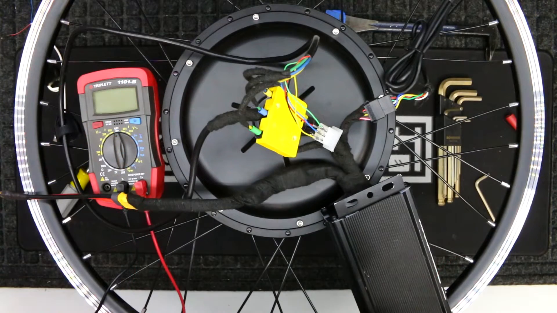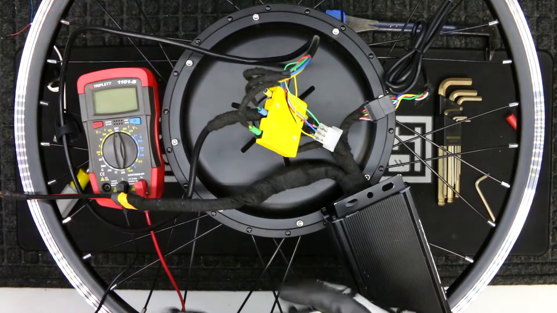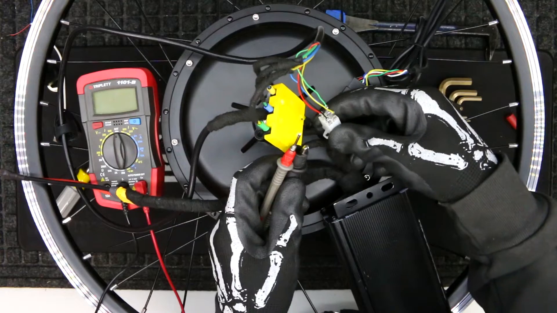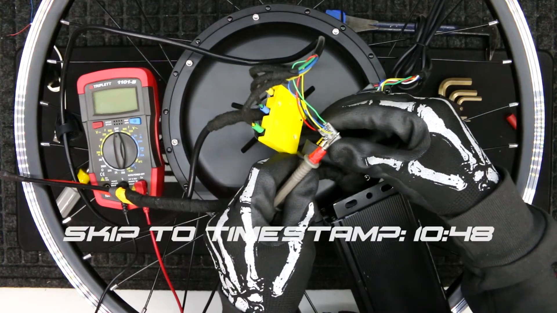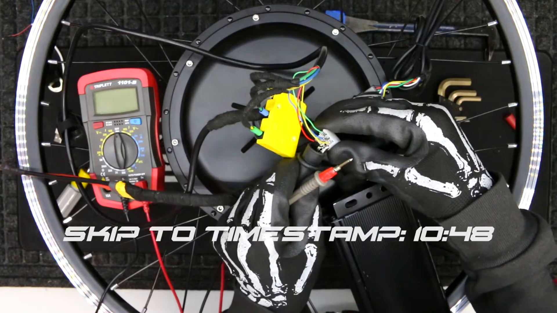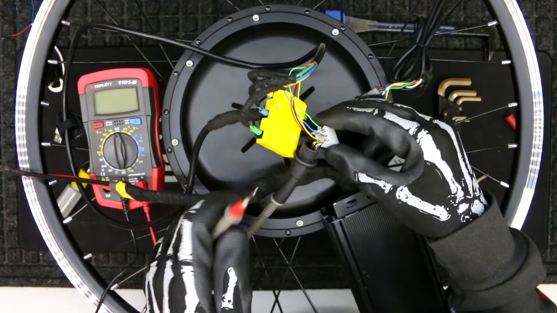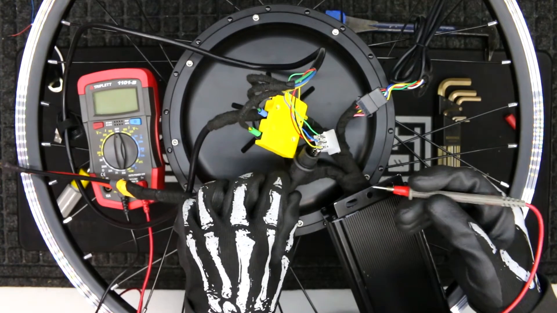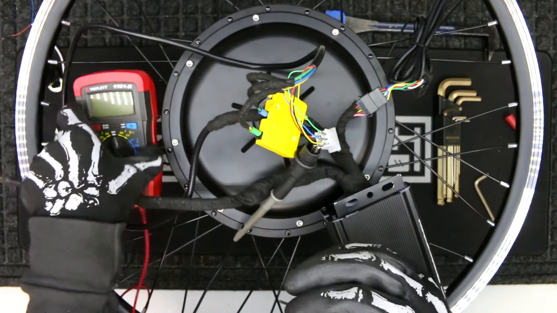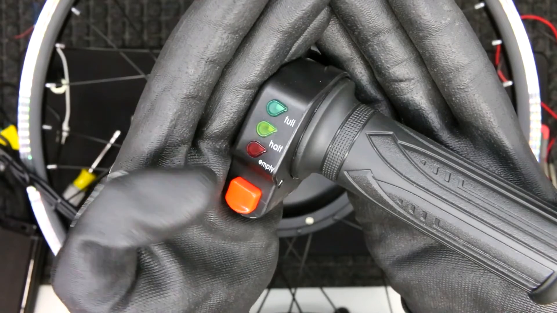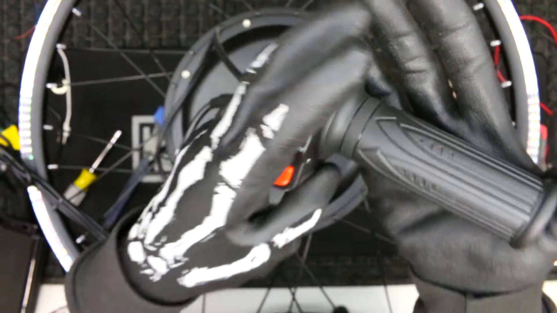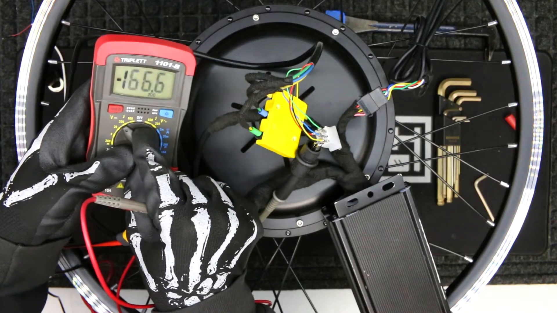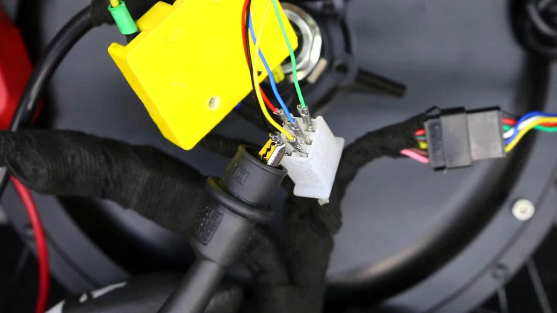You can do these next tests with your bike still hooked up and nothing removed. If you do not have your bike assembled and you only have your motor to test, I will show you a way to set up to do this test with only the hub motor in a section near the end of this video. The first thing we want to check is if the hall sensors are getting power. If they're not getting power, then they're going to have a tough time reporting back information that your controller needs and this would be a fault that would cause your hub motor to stop working. To test this, turn on your bike so that power is applied to your controller. We want to test with our multimeter here, so set it up to measure DC voltage in the 20 range. We're looking for roughly 5 volts going through this circuit.